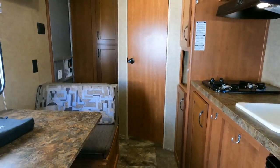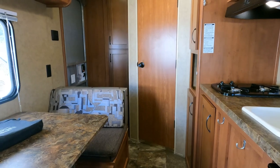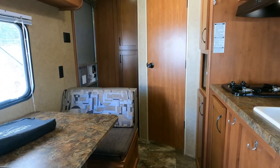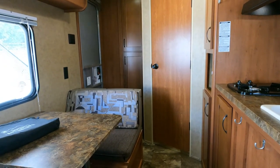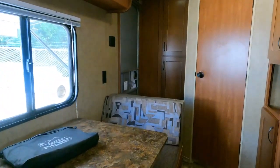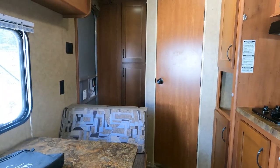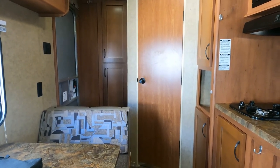The good thing about it being priced at $8,995 is that a couple of years from now it's probably still going to be worth close to what you paid for it — as long as you keep it in the same condition. You can't say that about many campers you buy right now.